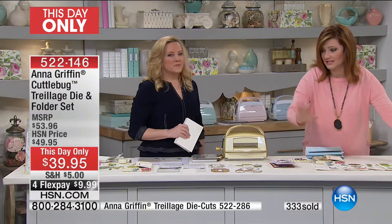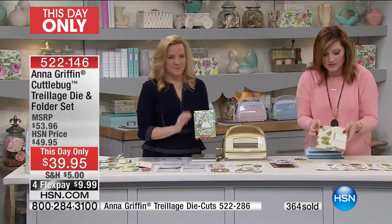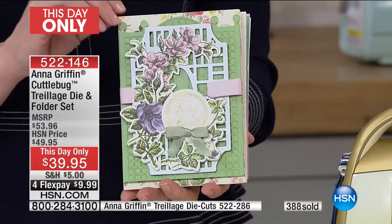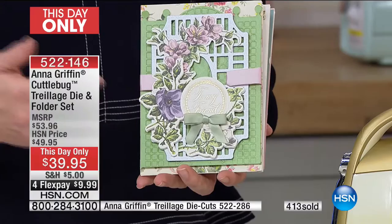The item number is at the bottom of the screen: 522-286. I have a feeling these will all go as well. You also get the packaging — that little folder that you're going to pop them all in there and store them away so you're nice and organized. But let's show you what you can create with this beautiful configuration. I have a fascination with French design. I love to collect antiques, and everything we make for our crafts are all antique 17th, 18th, and early 19th century things that have been reproduced for crafts.